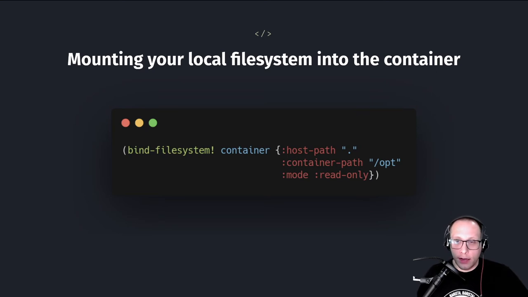Another way to add a file to your container is to bind a path from your file system to the container. So this would map everything from the working directory I'm running the application from into /opt, also read-only. And this can make sense, but remember in the beginning when I said that we want the tests to behave equally on all environments. So I would prefer mapping a classpath resource into the container every time, because this will behave the same way on all the environments, and mapping something from the local file system might not. This is just a small warning.